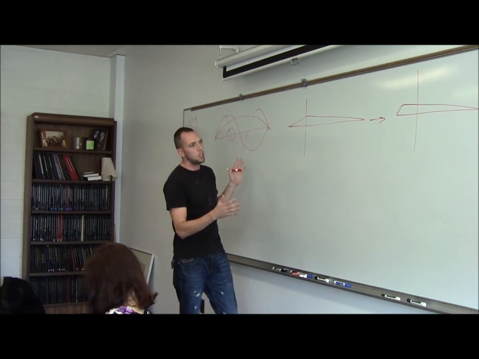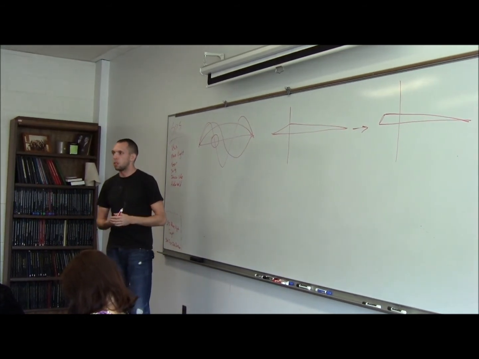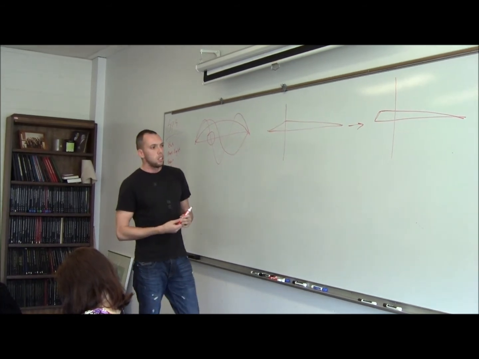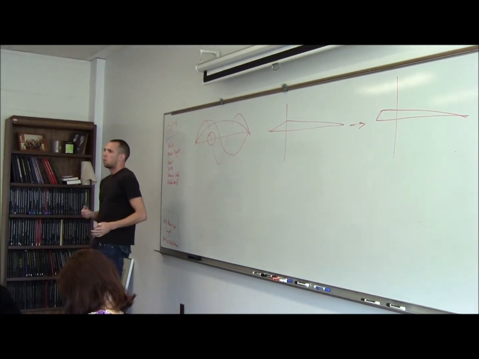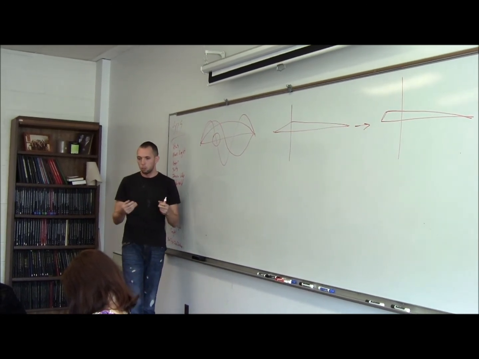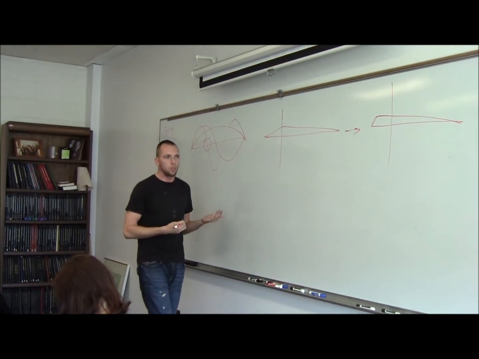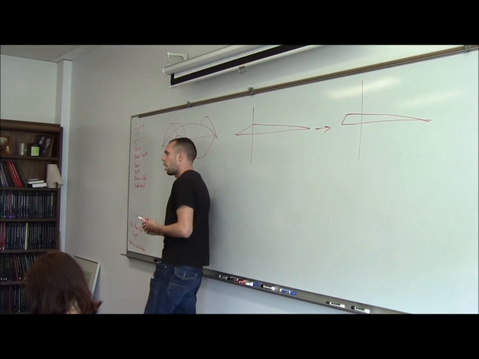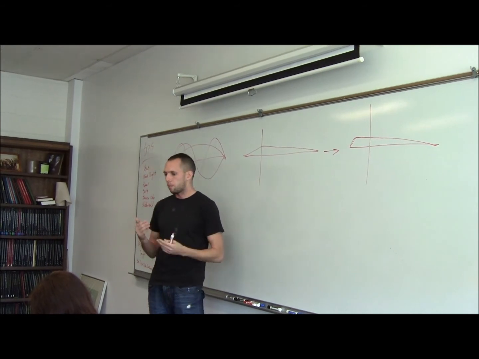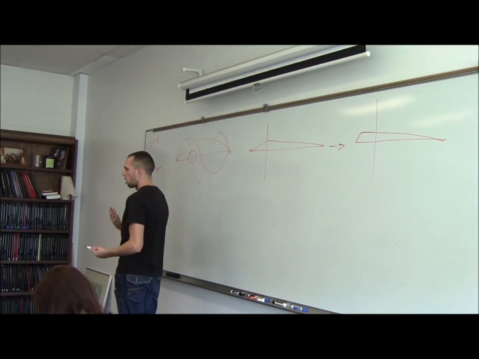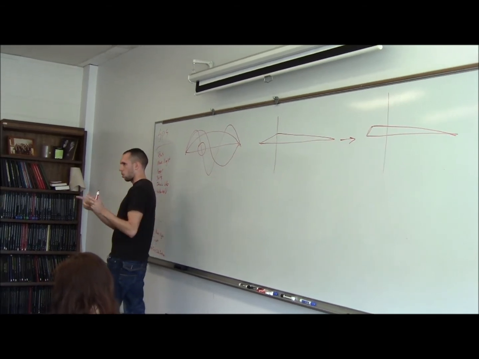Alright. So that covers how the strings work. But if I were to just pull a string taut in front of you and pluck it, you'd barely hear anything. You definitely wouldn't hear everything that you hear from a guitar. And the reason for this is the way that the guitar's body is constructed. It's got a resonating chamber immediately underneath them, which causes those sound waves. Normally, a string would just cause a spherical sound wave in every direction. It would dissipate as one over r squared, just like we're all used to energy dissipating. And we wouldn't hear that much, especially in the back corners. But the way that the resonating chamber works, it causes those waves inside there to begin to add together in the direction of the guitar chamber's opening.